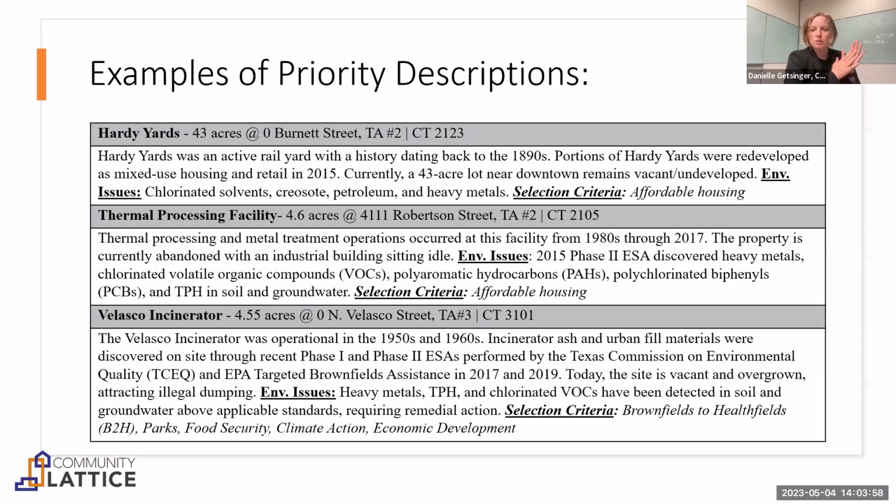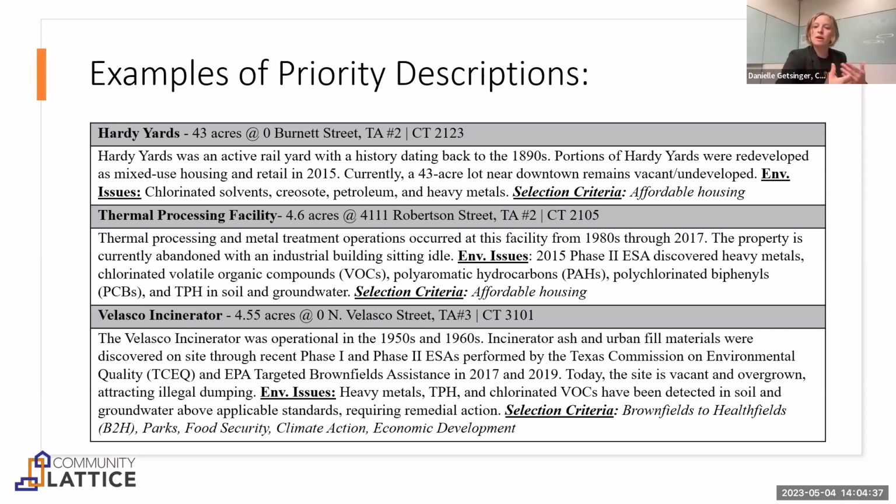And then when you come down, it's one or two sentences about the historic use and now the current use. Historically used as a rail yard, currently vacant. And then the environmental issues. Why is this a problem? What are we addressing with the Brownfields funding? Talk specifically about the environmental contamination. That's going to be helpful in later sections when you talk about health disparities or health risk with the population and their exposure to these contaminants, and the urgency of getting this funding to intervene.